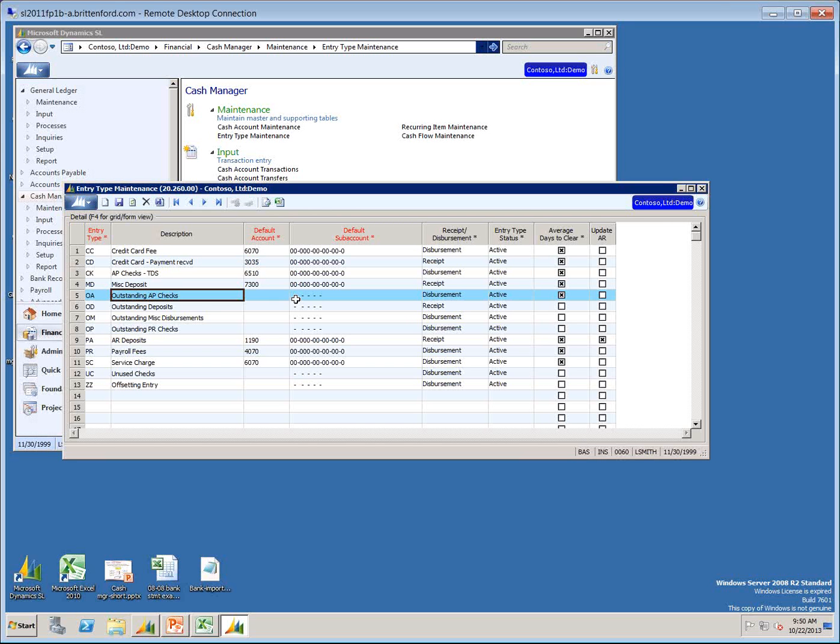So if you pick something, you see outstanding AP and you use it, and then you go, wait a minute, why isn't it in the general ledger? It's because an O will not post to GL. But it's very powerful in what it can do, just in that it can help you reconcile, because if your Cash Manager does not balance to the bank statement, you can't move forward.